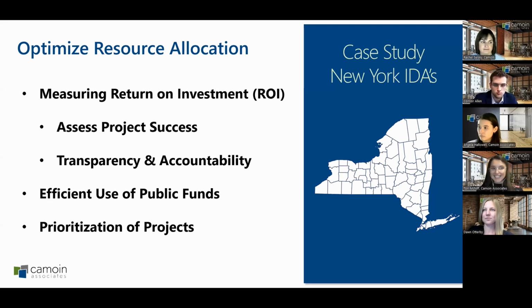I know success looks different in every community, but by integrating study results into program and policy reviews, whether that's annually or every 2 to 5 years, policymakers can track the success of development initiatives, ensuring that they deliver the intended economic benefits. Additionally, demonstrating the impact of projects helps justify future investments and maintains public trust by showing measurable outcomes and communicating what tax dollars are being spent on.